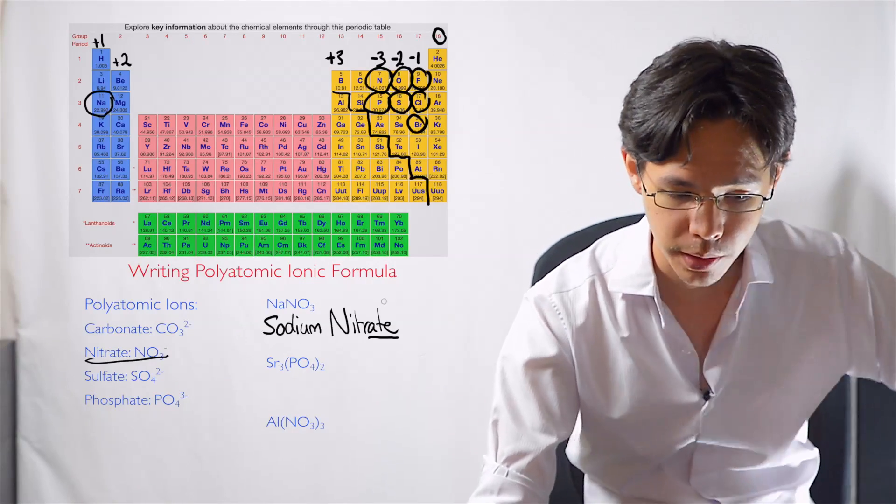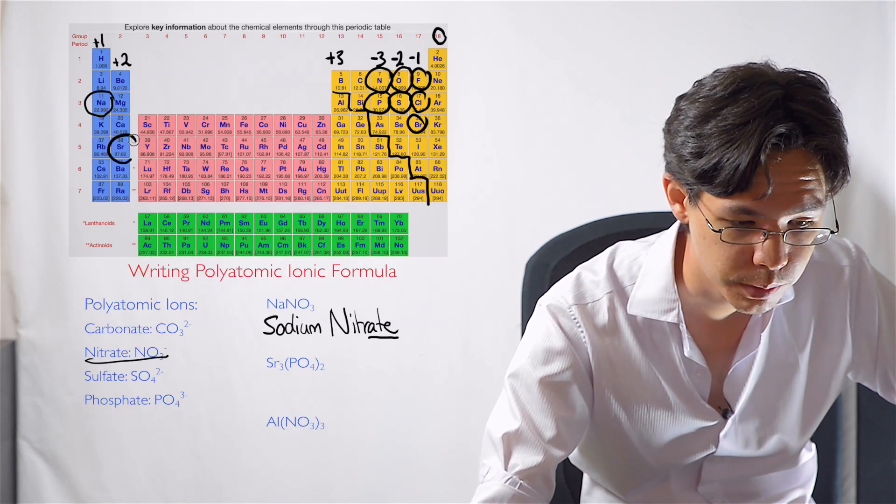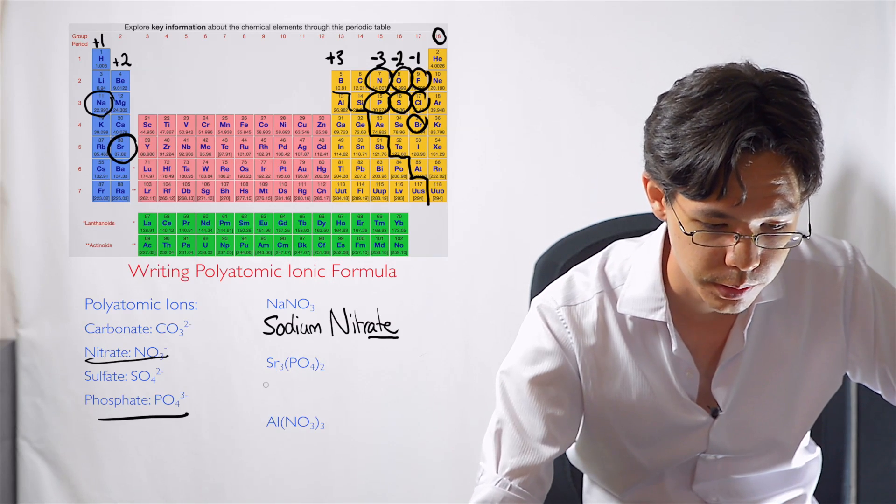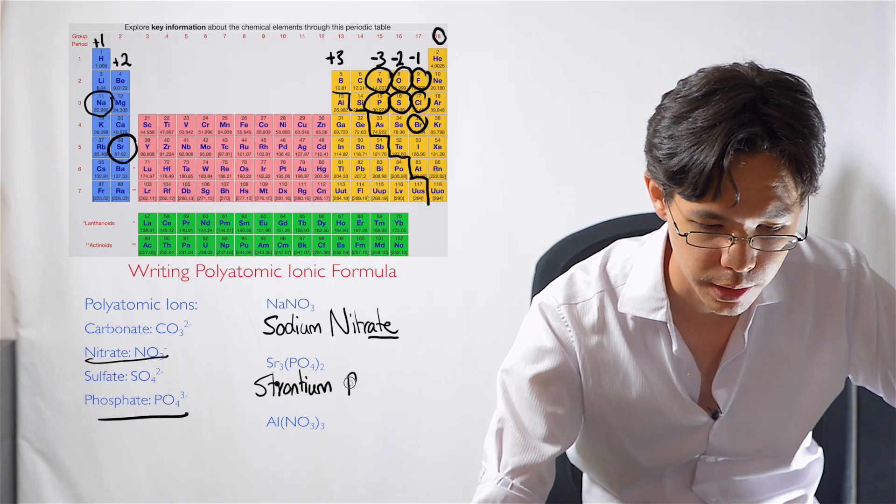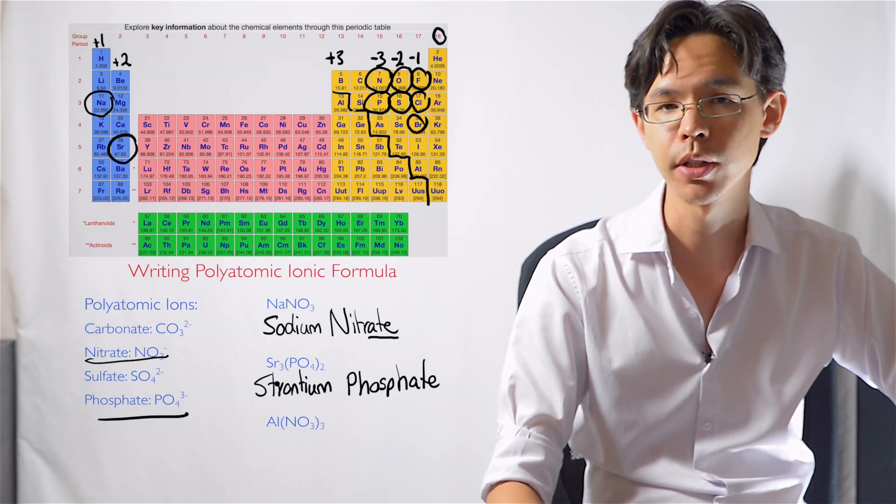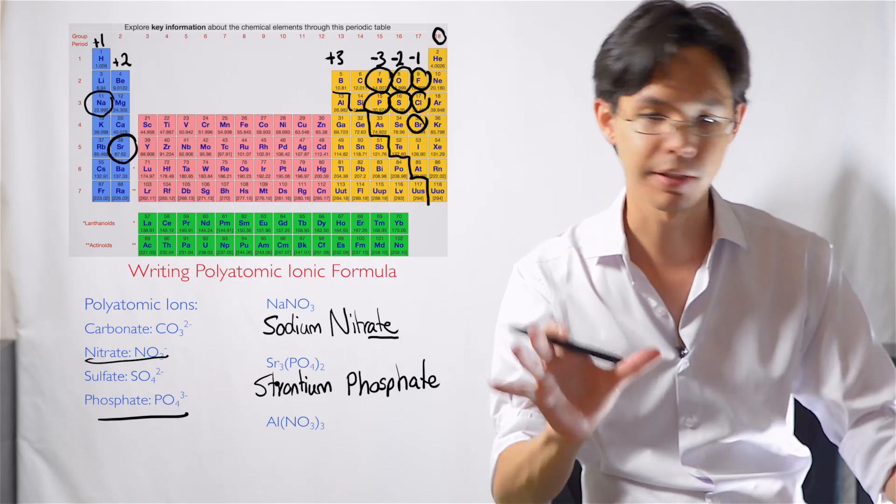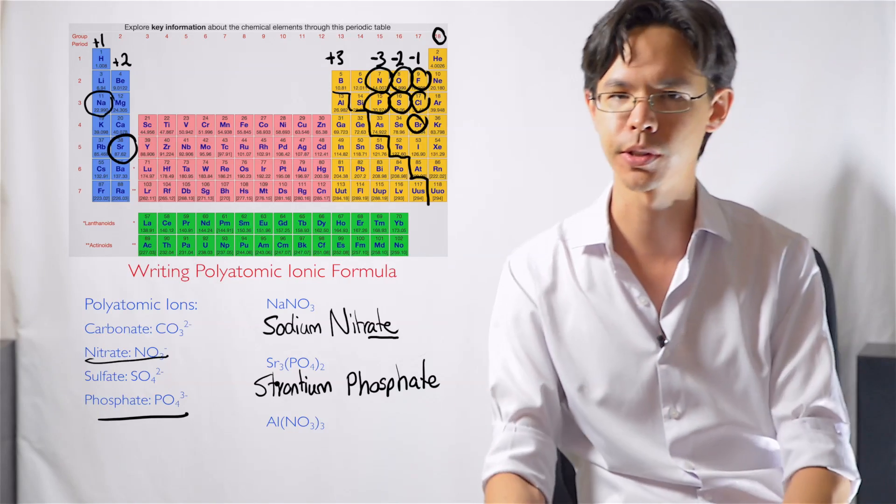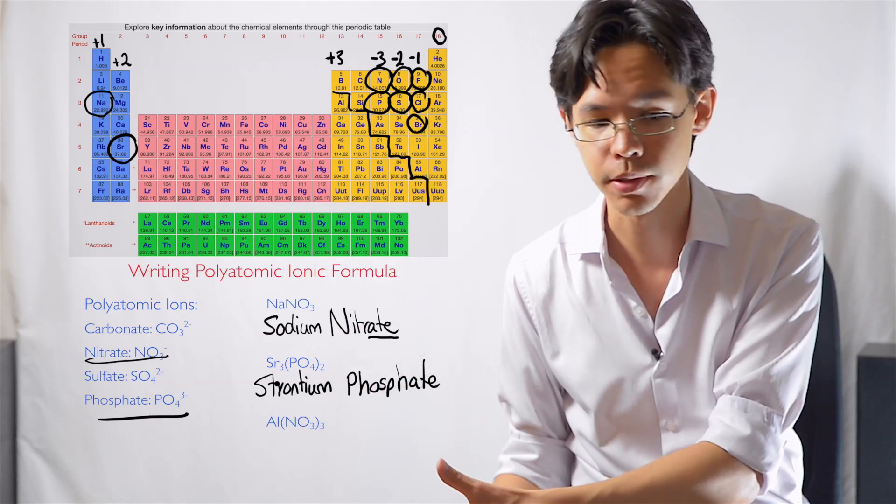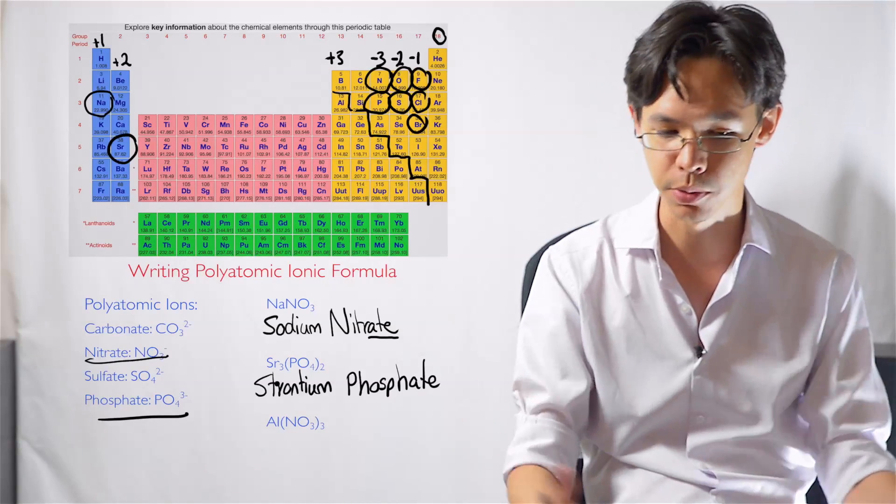Let's go to the next example. So we got Sr. I think that is strontium. Let's go for strontium. Here we go. Strontium is there. And we've got PO4. I think that is phosphate. So there you go. So we've got strontium phosphate. And just like the previous example when we did the binary ionic formulas, when you write out the name, you don't have to indicate the quantities of each one. So you don't do things like carbon dioxide. That's only applicable to covalent molecules. Ionic formulas don't have to do that. So you just say strontium phosphate. That's all you need to say.